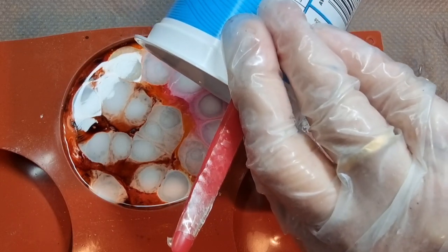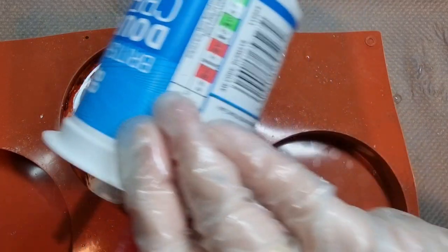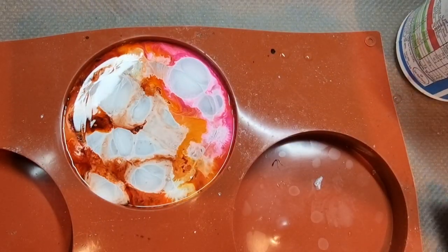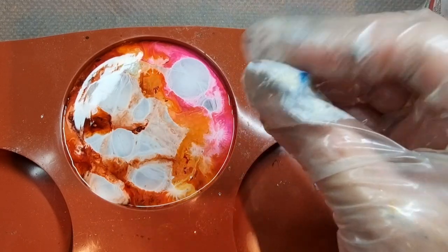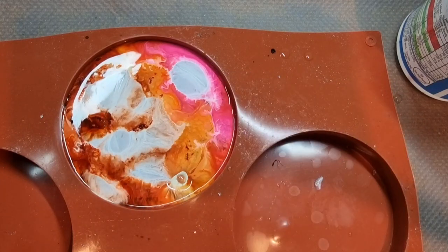And with that, I will be adding some clear resin as well. So everything you add will add some character or effect in it. So it will come out amazing in the end, that I assure you. So this time I'm adding a big bead as well here.